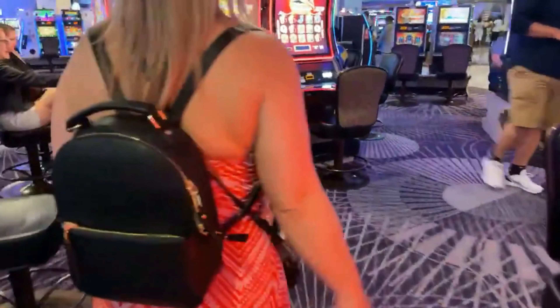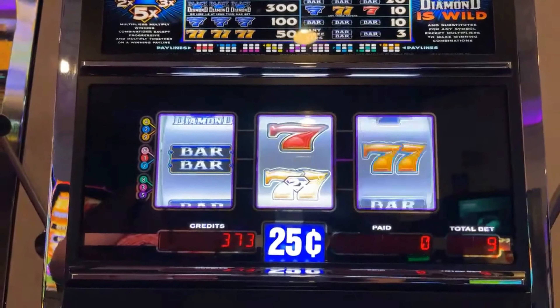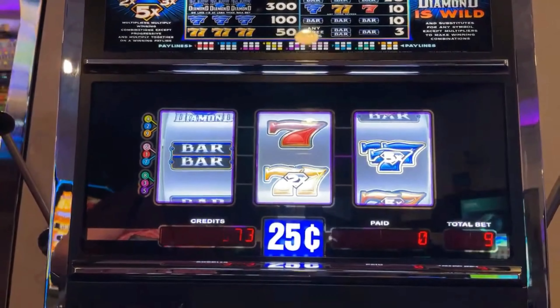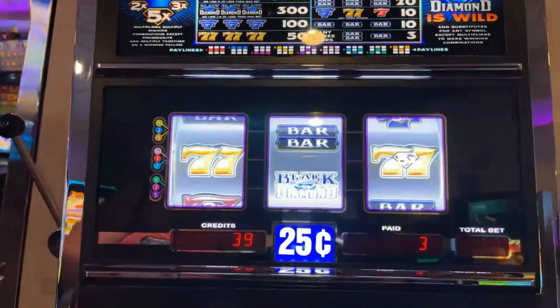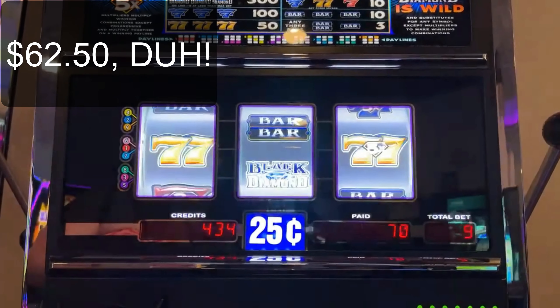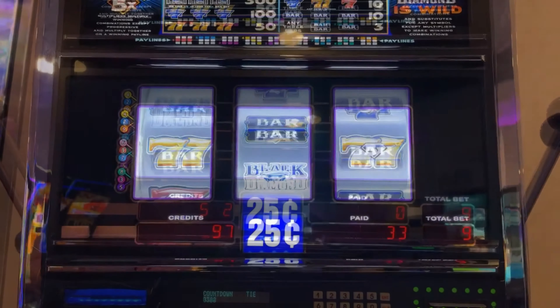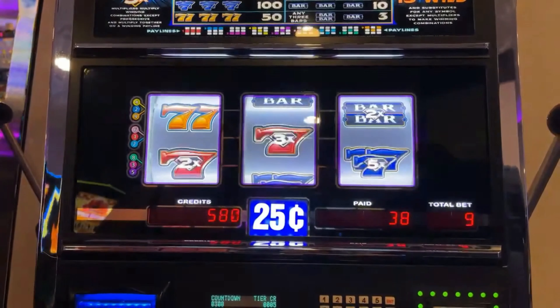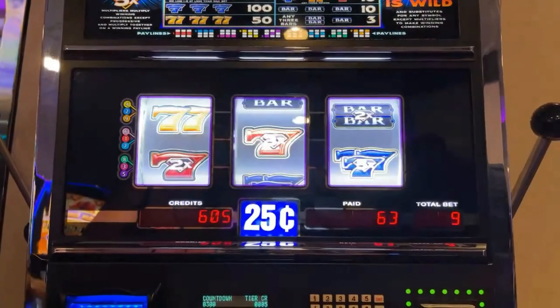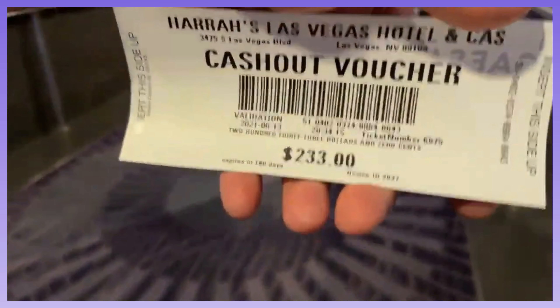We made our way to Harrah's and decided to find some slot action. So when you play nine lines, how much is that? We got 250 quarters - 150 bucks? 50 bucks? Are you sure it's not 3.5 million dollars? No, no more than 50 bucks. I just didn't do the math. Wait a second, I think this one's 3.5 million dollars guys. Most likely it's like 12 bucks, but we took our winnings and moved along.